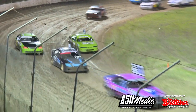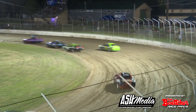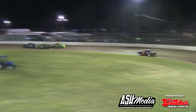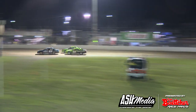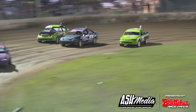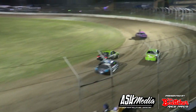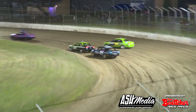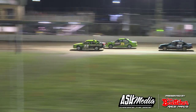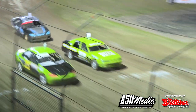Shane Carlson in the 25 car, and the 11 of Josh Boyd — there's two green cars there. Carlson on the outside, trying to run through into second place. They are three wide out of turn four — that's an amazing sight. And the number 11 car of Josh Boyd moves up to second, Carlson third, putting the 83 car back into fourth place as they now chase down Luke Gray.